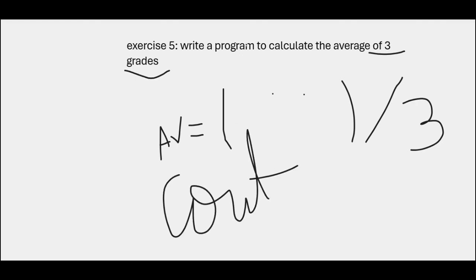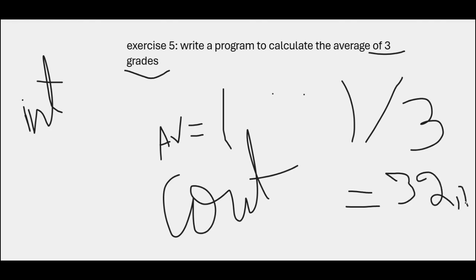But here, I need to use the first 4 exercises. I used int integer to define the number, because it's an integer. An integer that does not contain a point. It's not a decimal number. But here, the average can be a decimal number. For example, when I calculate the average, the average may be, for example, 32.7.